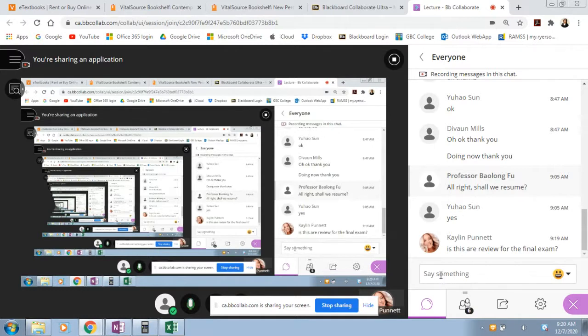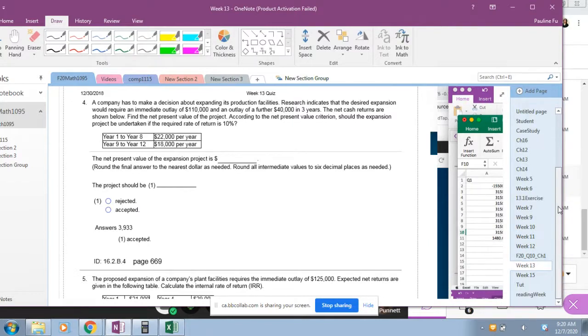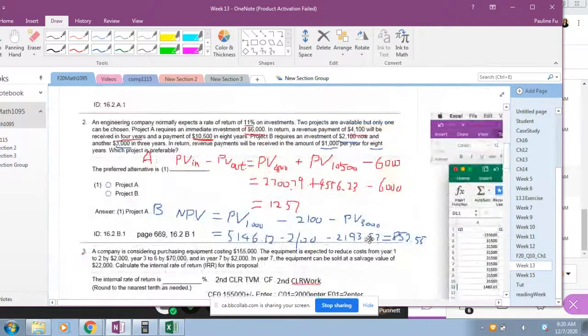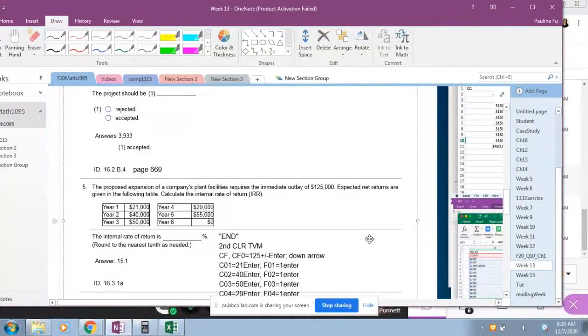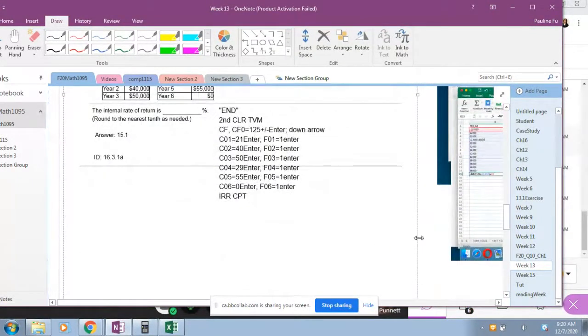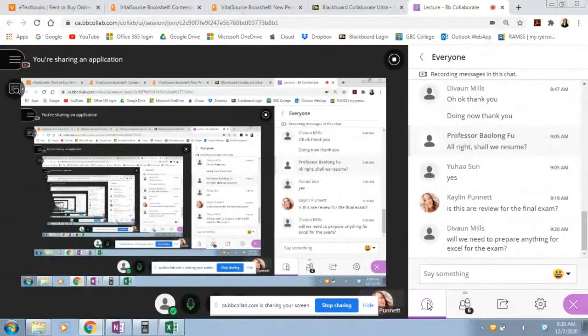So now I'm going to continue to do the example, okay? Let me just adjust my computer. Will we need to prepare anything for Excel for the exam?